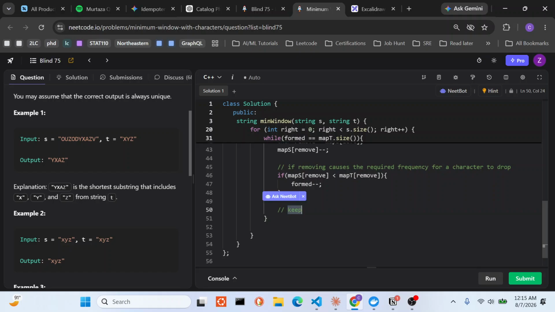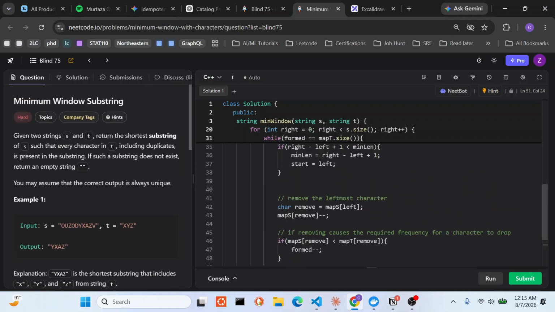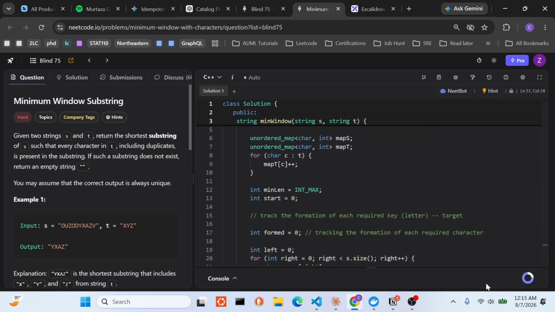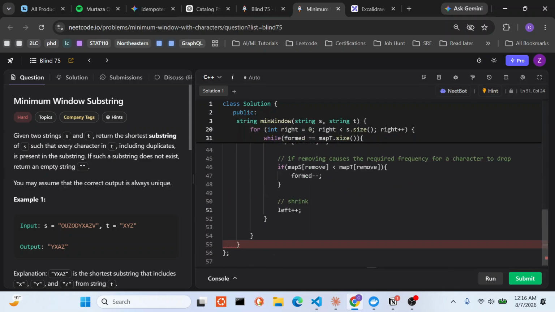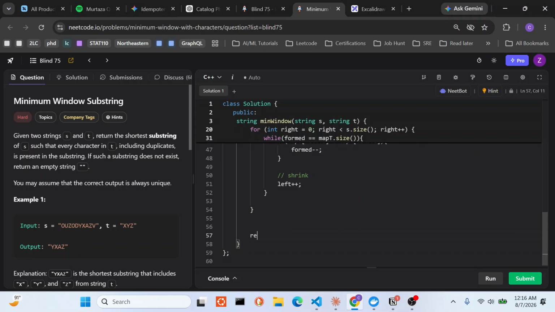So shrinking. So that is our final string operation. So left plus plus. So what we would basically return is start and length.